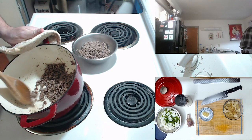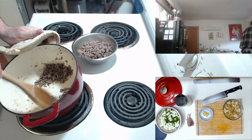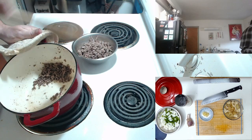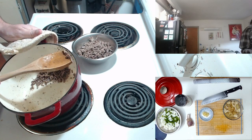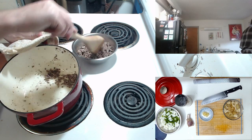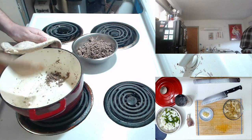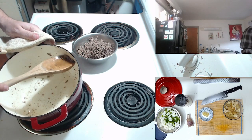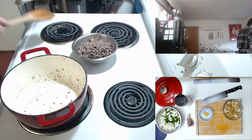Now we'll see if there actually was enough lamb fat, or if I have to add in the olive oil. I'm so confused why the recipe would have me add olive oil first, then sauté the lamb in the olive oil, and then drain off any excess fat. Just don't add the fat to begin with. I understand draining the excess fat because lamb can be fatty and you want to control it, but why add more fat at the start when you're going to be rendering out the meat? It's just weird.